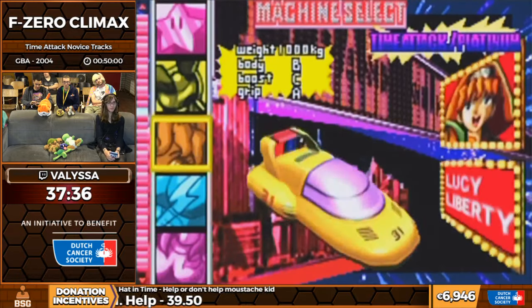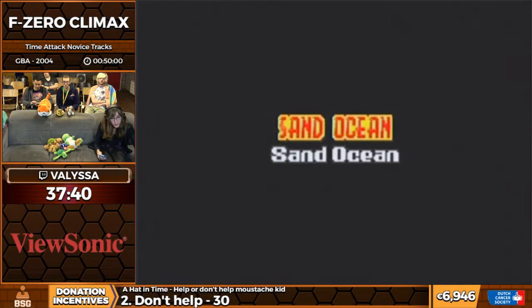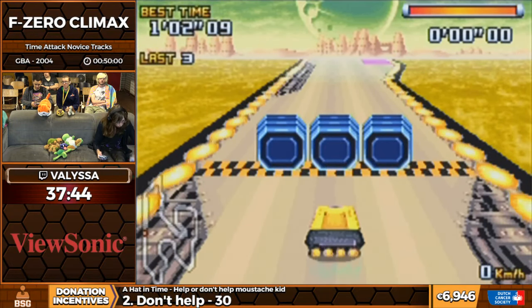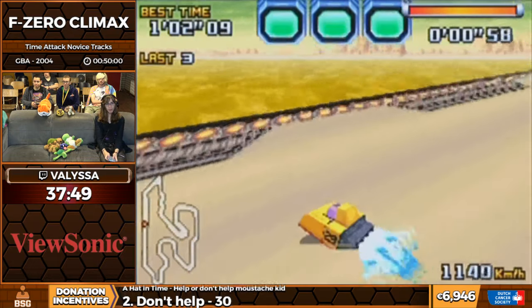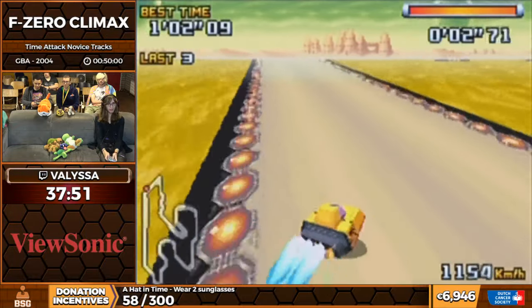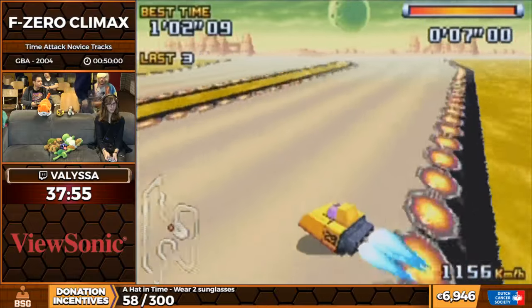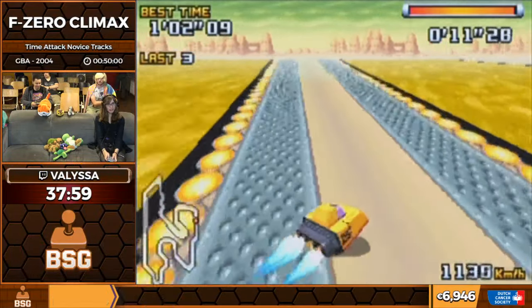Choose your vehicle. Crazy Bear. Oh, it's Sand Ocean, the original. Including the difficult hairpin turn, which is not all that difficult in F-Zero Climax. I mean, at high speeds it's still kind of tricky, but otherwise, yeah, you just do that. Drifting is very useful.